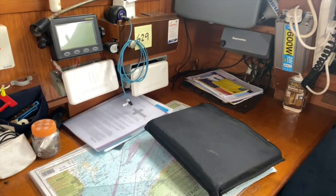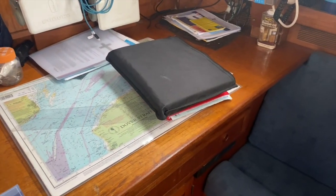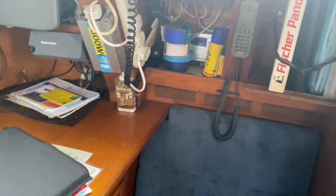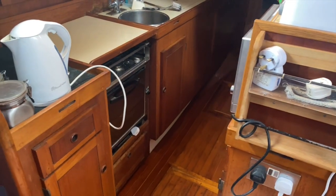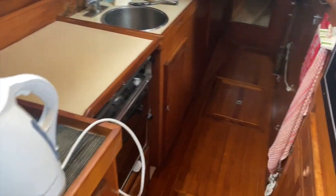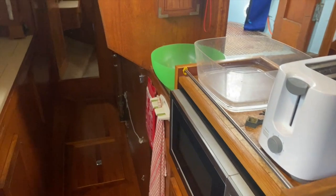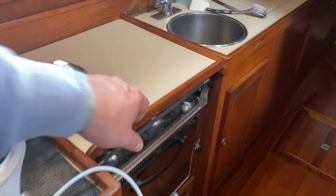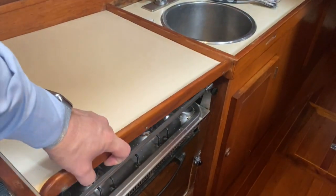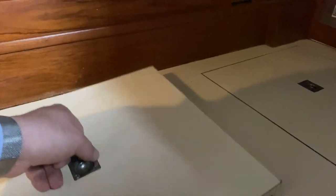You've also got a repeat for some of the other equipment down here as well, and a nice chart table. There's plenty of places for bits and pieces to be stored. On the galley, it's had an additional top added which now houses a microwave, which will work off the generator or shore power. Along the galley there's a gas oven with a full gas burner, and as we go down we've also got a top-opening fridge.